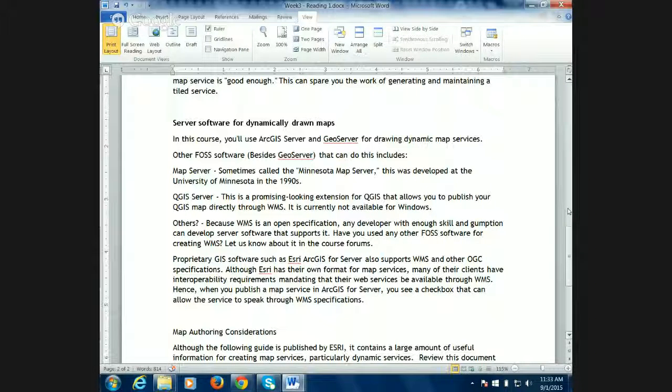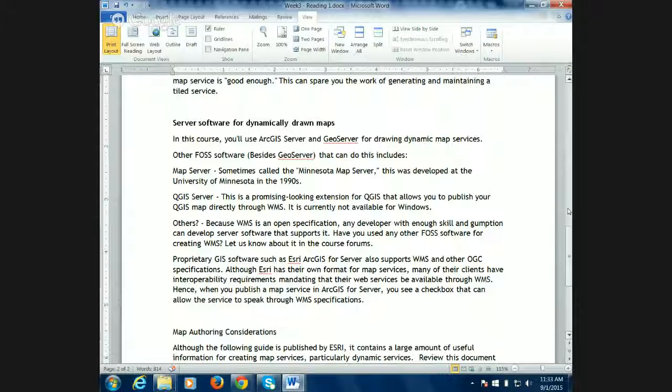They require lots of configuration files. They often don't have a GUI interface, and they are useful for people though that just want to get a particular map service up. They don't want to support all the other things that GeoServer does, or they don't care about all the other stuff GeoServer does.